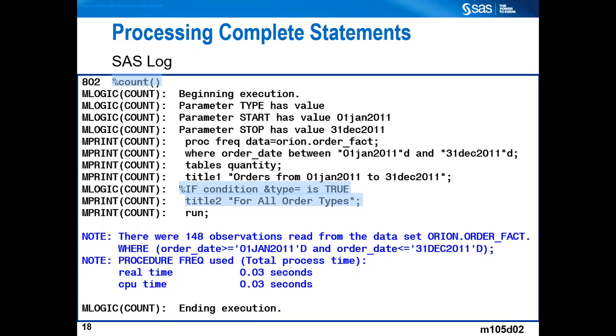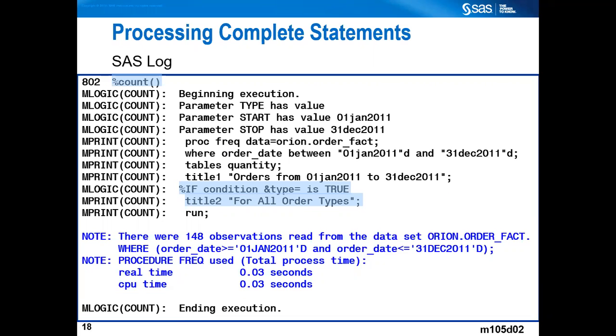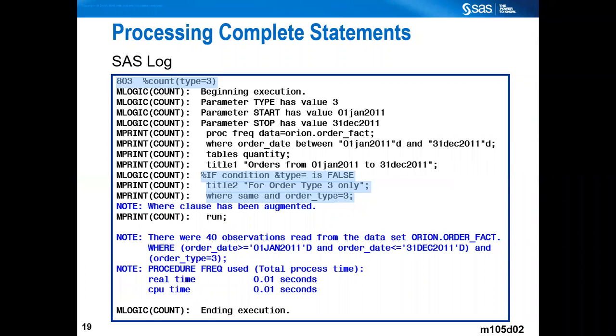So this is how it works with your condition statement when not giving any values, with individual complete statements within your PROC step. Now let's see how it executes when we call it with a parameter value of 3. When you call this macro with type equal to 3, the same thing goes.